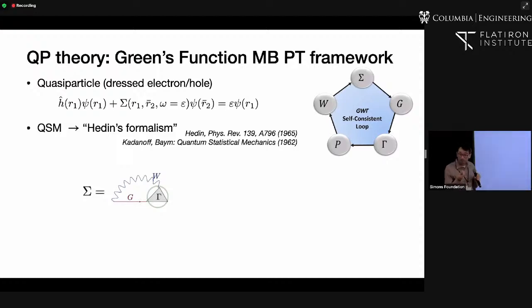In practice, the self-energy, diagrammatically, is written in this particular form: a space-time convolution of the Green's function and the screened Coulomb interaction, and the famous vertex correction that I will be talking about a bit more today. So essentially, the scattering process means that I have an electron that releases a virtual plasmon, or charge density oscillation, in the system and then reabsorbs it. And that's how I want to describe all the dynamical effects, all the dynamical fluctuations in my system.